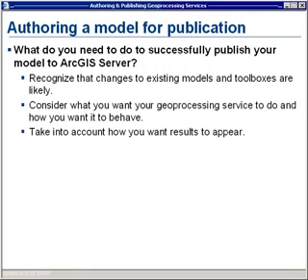So when you author a model for publication, you need to ask yourself, what do I need to do to successfully publish a model to ArcGIS Server? It's important to realize that changes to any existing model and toolboxes are likely. You need to consider what your geoprocessing service is going to do and how you want it to behave. And you need to think about how results are going to appear when they return to the client application.